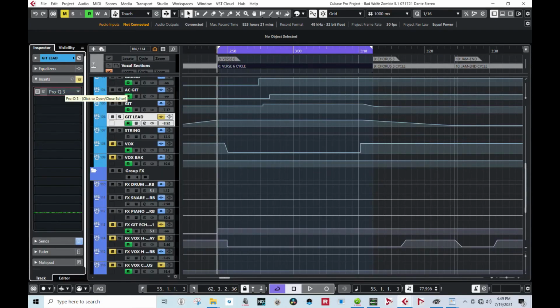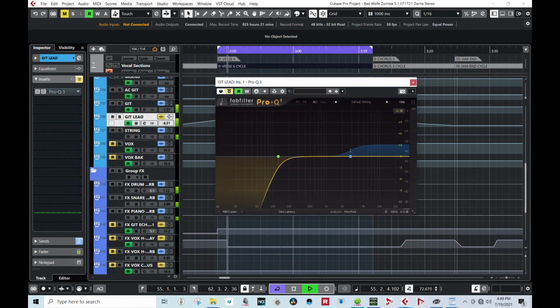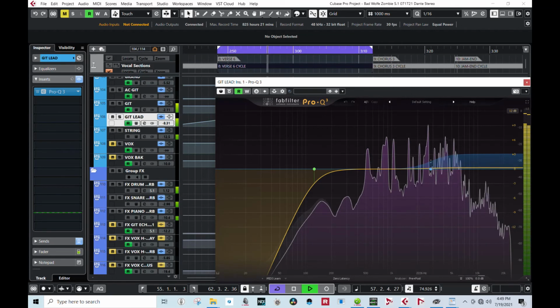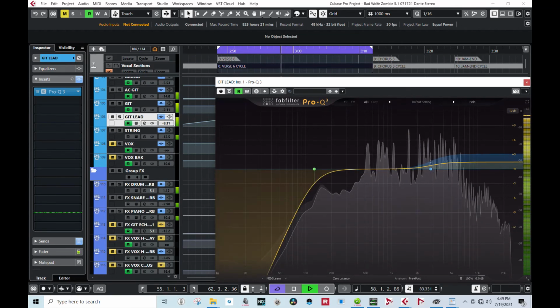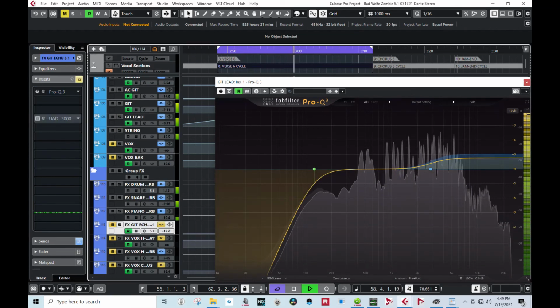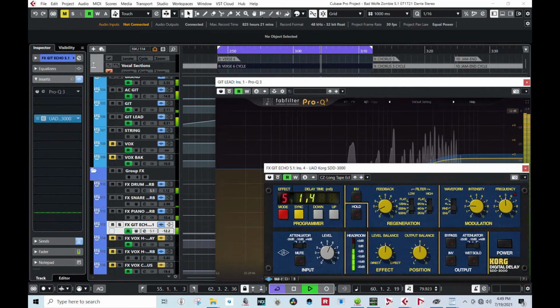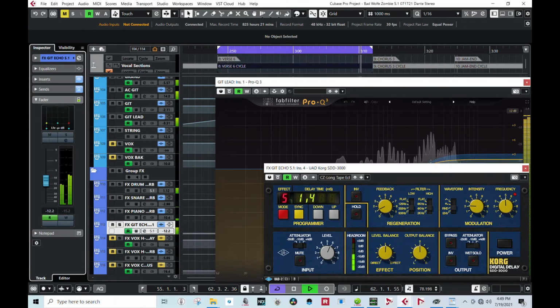Metal lead guitar. This is recorded perfectly, so just an ambient 3 dB dynamic boost at 2 to 3K to help bring the lead forward. Let's check out the Avid D3000 delay. Sync the delay time to the song tempo for the best results. Artist and producer presets are a good place to start, but listen and tweak until the sound is there.